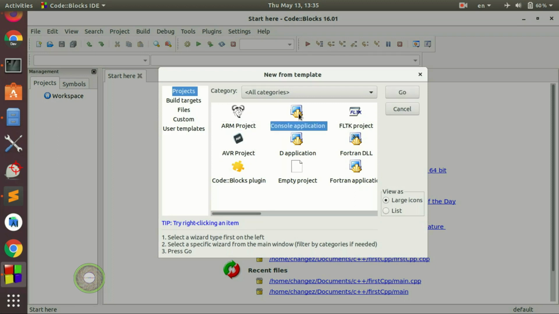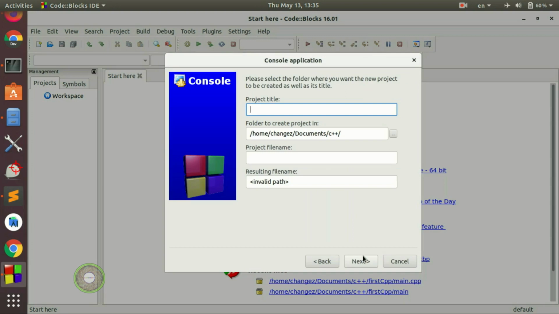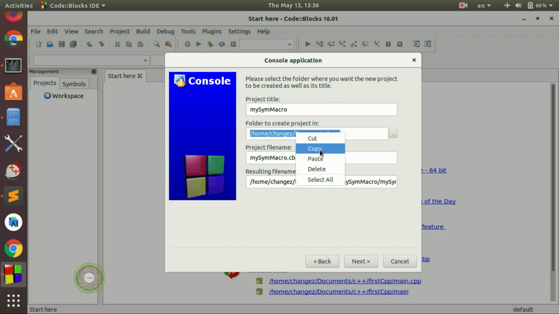So you go ahead and do your include, and you can put a comment like my symbolic macro here. Then copy your path just in case.